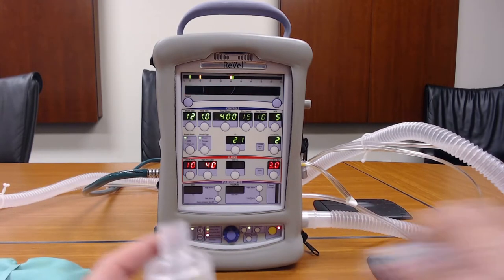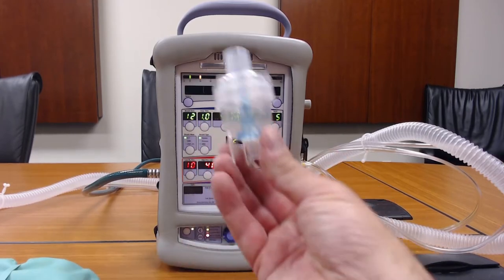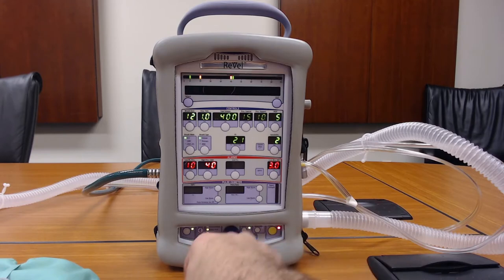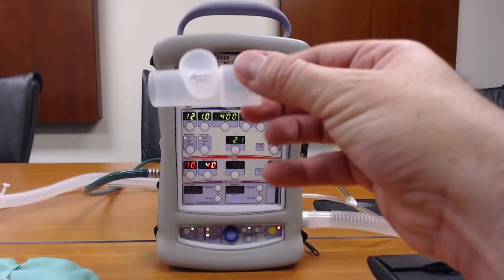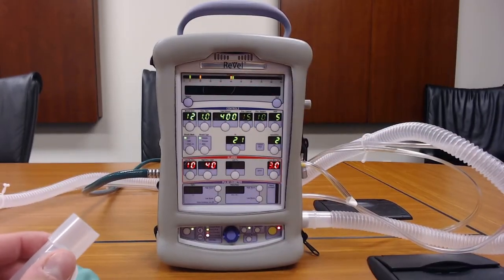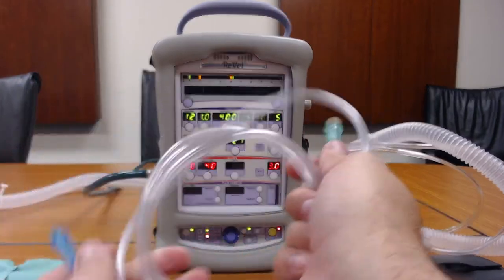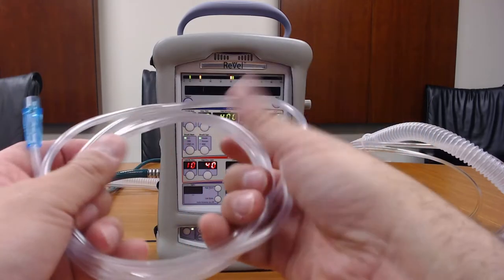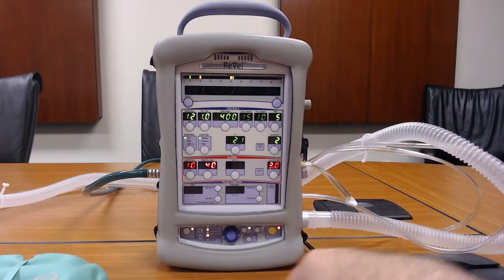The first thing you're going to need is the nebulizer kit, your nebulizer chamber, the included T-piece adapter that comes in the nebulizer kit, and then the oxygen tubing — color-coded, blue attached to the blue side, and green attached to the oxygen delivery system, whether it's the vent or a regulator.